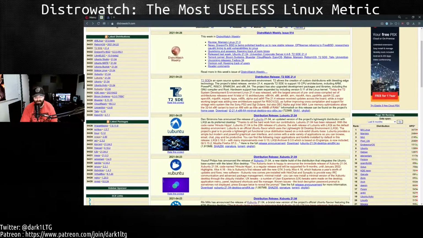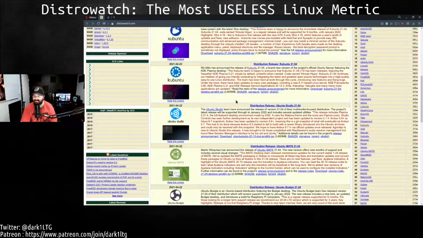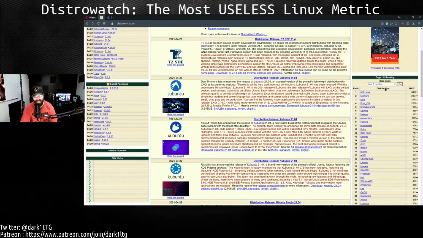Because the one that should matter is the released ones, the new ones, the ones that are active, in active development. That's the stuff that matters. Information. This is not information. This is just site-specific information of like, who they have coming and clicking on links. So MX is the top ranked Linux distro. So that means out of all the people who visit Distrowatch, the one link that gets clicked on the most is MX. They have Manjaro, Mint, Pop OS, etc.